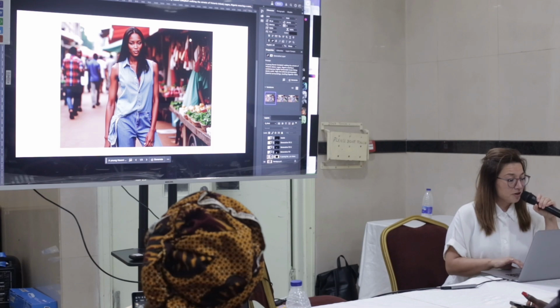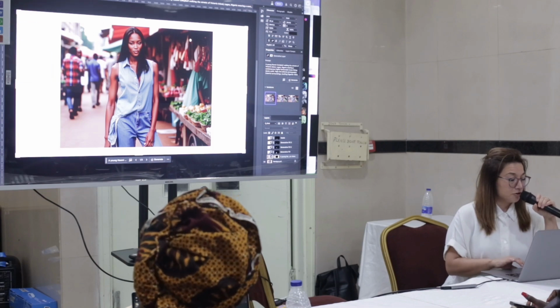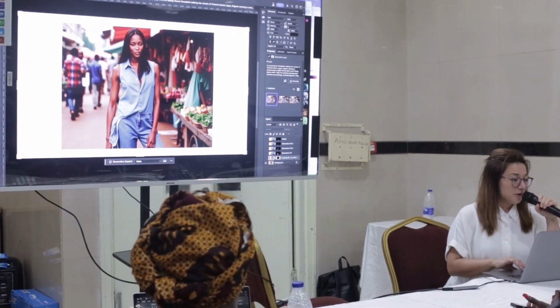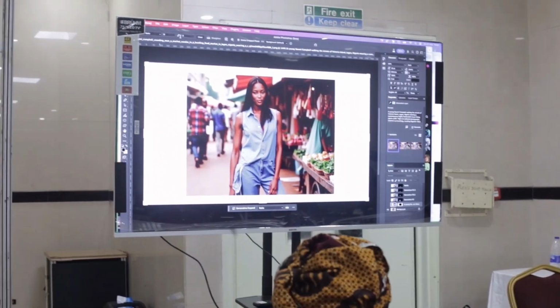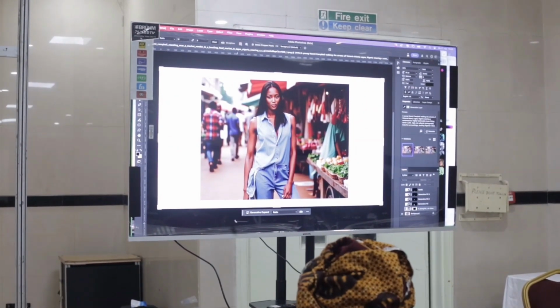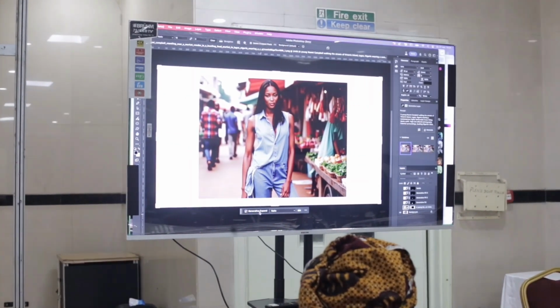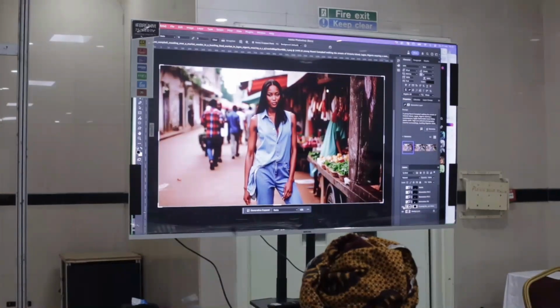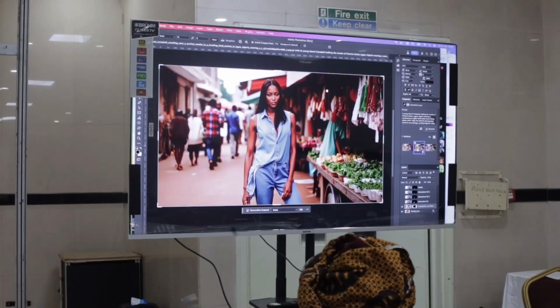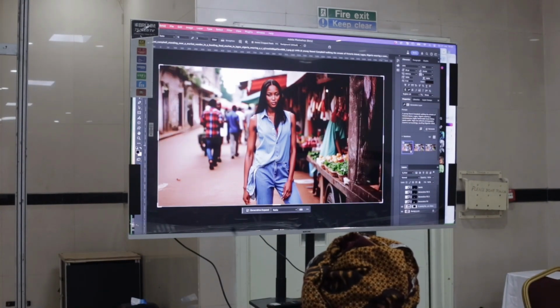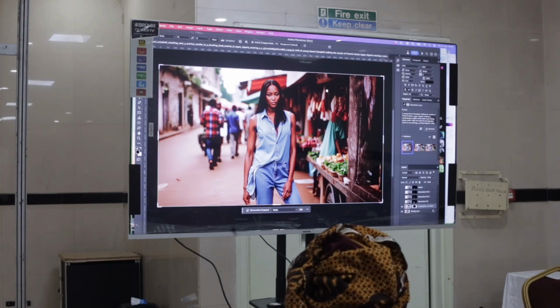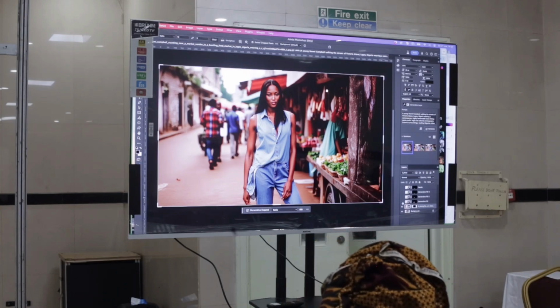I created a bigger canvas, and I used a crop tool for that. And I made sure that the ratio was already filled in here. Then I used the generative expand option, and it created this. It actually created more options, but I was like, okay, this is great. I like them all actually.